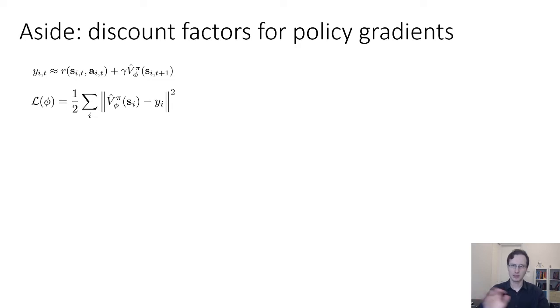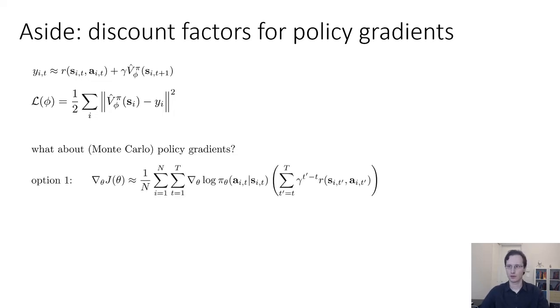All right, let's dig into discount factors a little bit more. First, could we introduce discount factors into regular Monte Carlo policy gradients? Well, the answer is we most definitely can. For example, there's one option for how to do this: we can just take that single sample reward to go calculation and we can put gamma into it. So the equation I have here is exactly the reward to go calculation I had before, except that now I've added this gamma raised to the power t prime minus t in front of my reward.